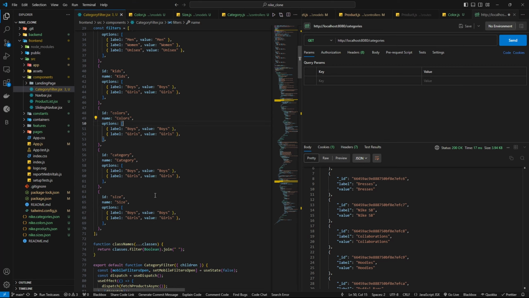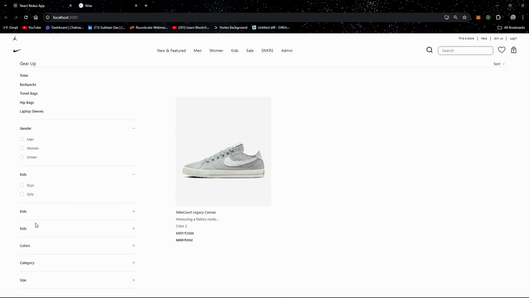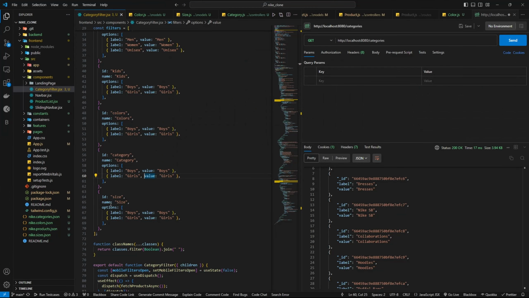So color is done, category is done, and size is done. Let's see. Okay, I'll just refresh the page once, and you can see colors, categories, and sizes.